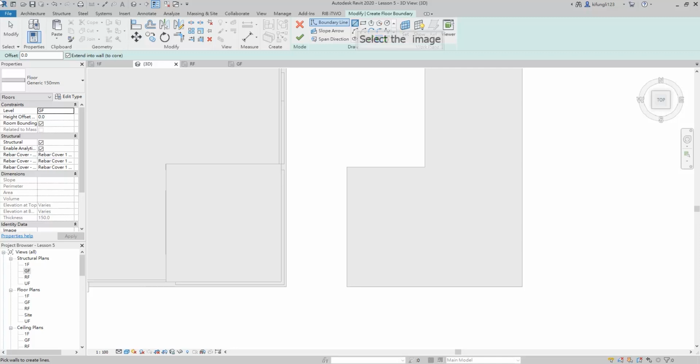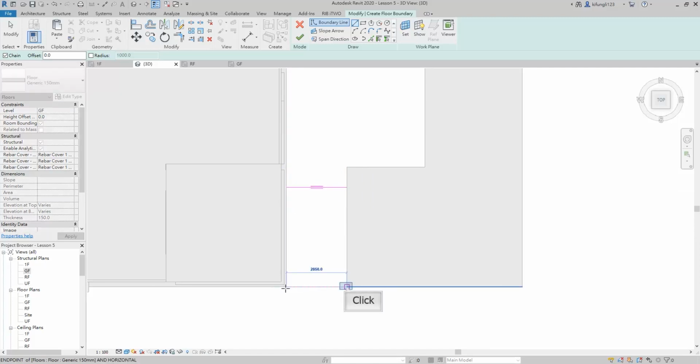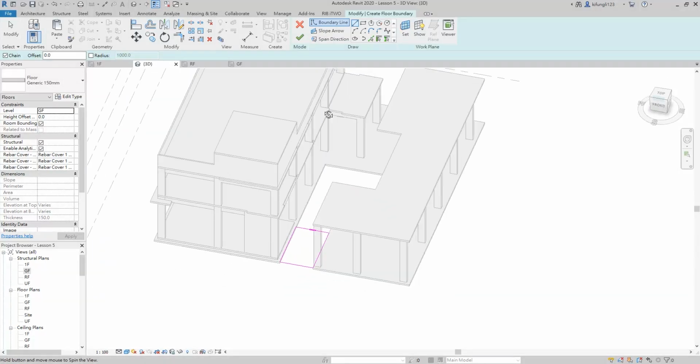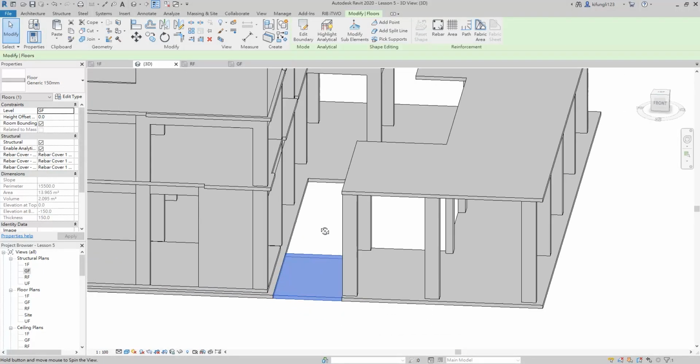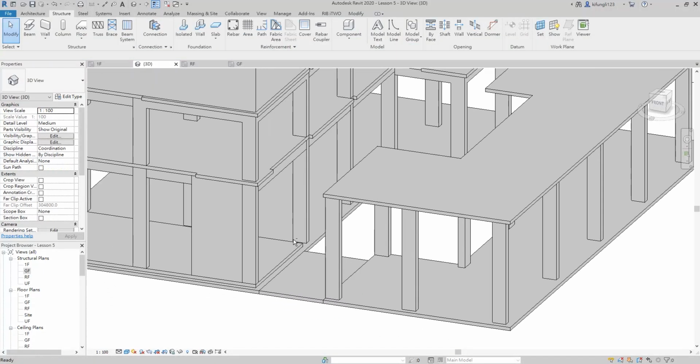Let's draw a floor slab to connect them. Here we connect different floor slabs.